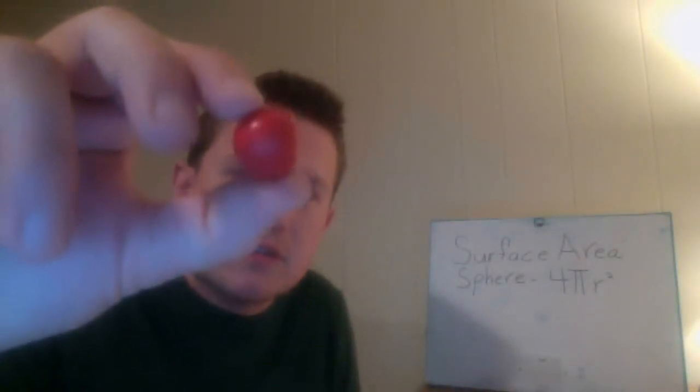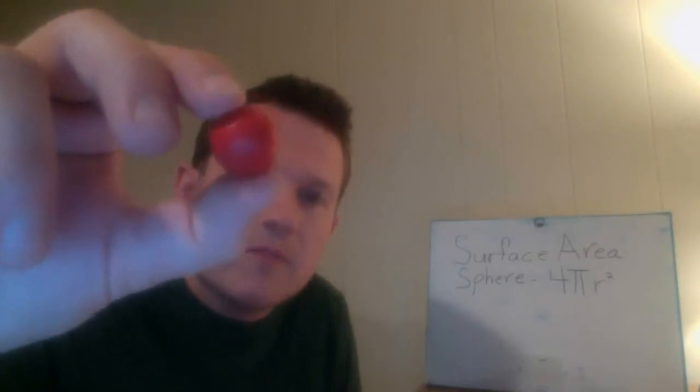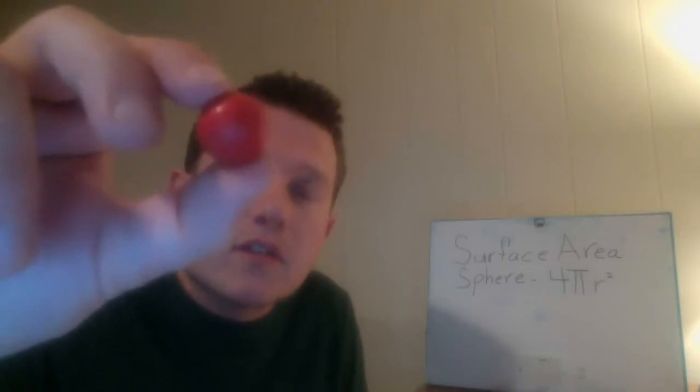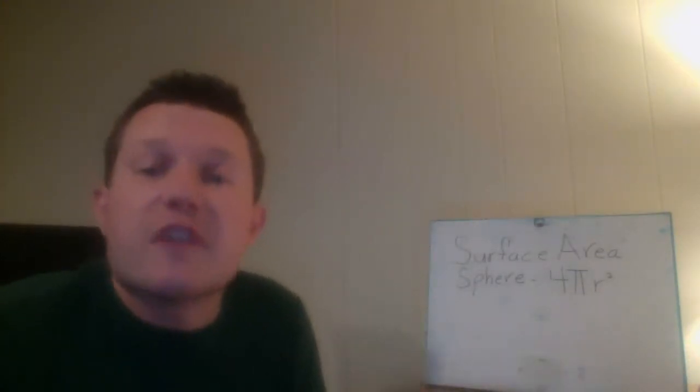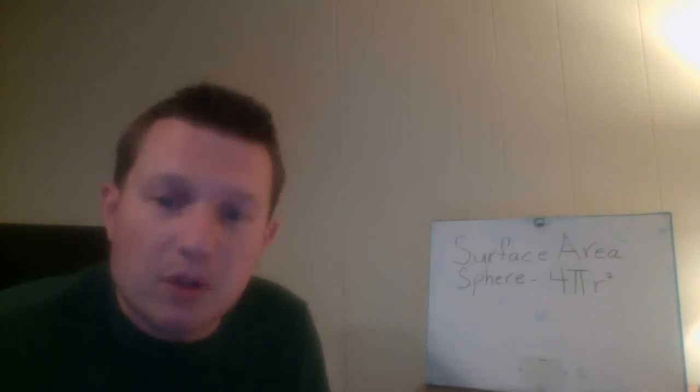To this day and growing up, I have always loved atomic fireballs. And the atomic fireball is a classic example of a sphere. There's a good zoom in on it right there. An equal distance to the center from every point on the surface, and it is a solid round figure. Perfect example of a sphere. So we're going to find the surface area of an atomic fireball today.